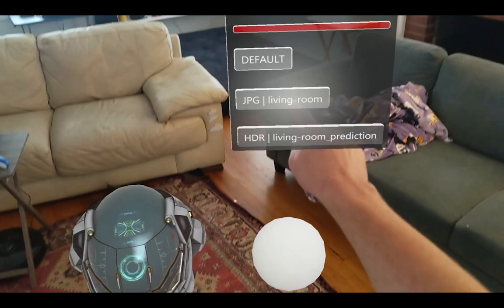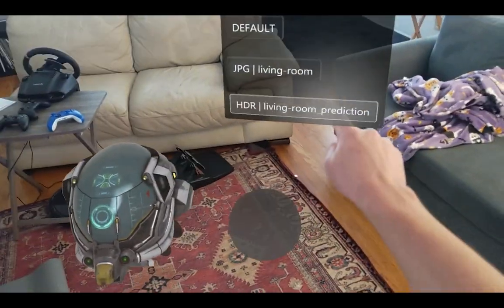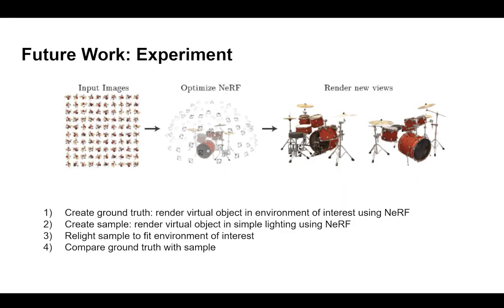The user can open the HDR image in the application and toggle between images to see the changes in environmental lighting on the 3D objects. Thus, we have successfully met our project goals in being able to scan the environment using the HoloLens to get a lighting profile and input data that is then used to virtually light an object such that that object looks like it belongs in the environment of interest.